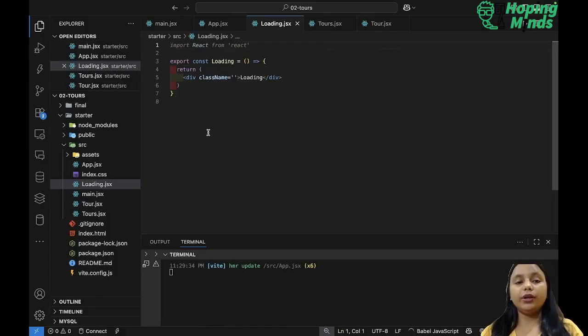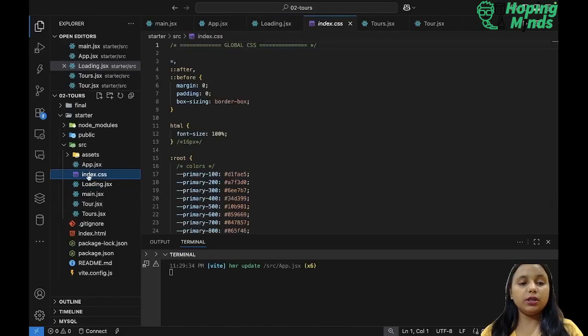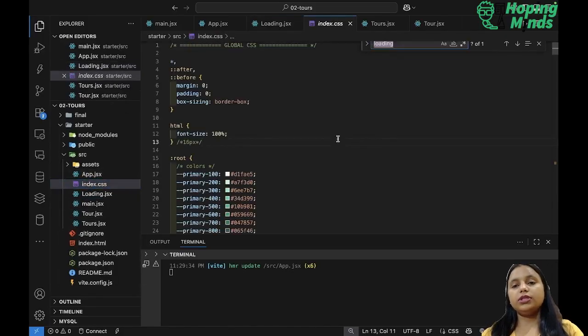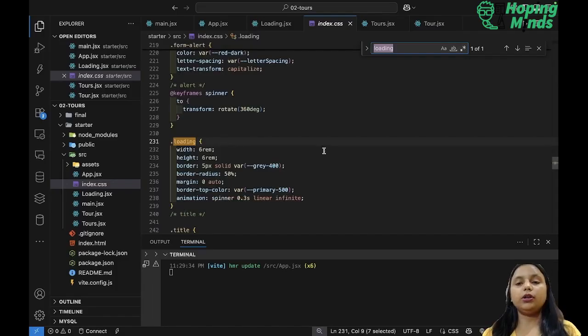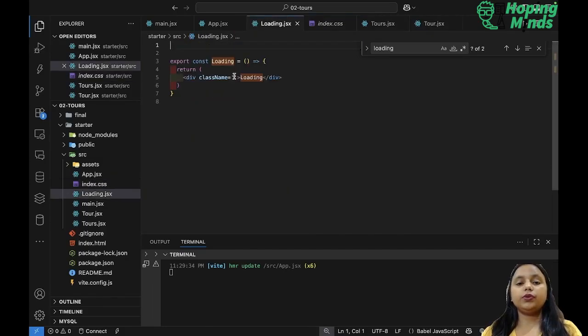I will say loading. Why am I saying this? Because in my CSS, if you will see, I have already included loading. See, here it is loading. So we are going to use this particular loading so that I can just show you the functionality. Here it is, your loading.